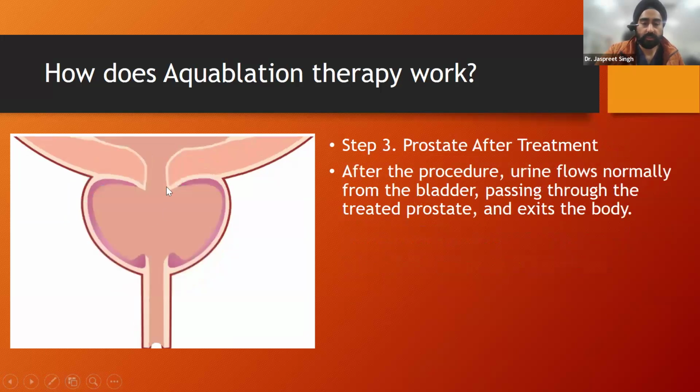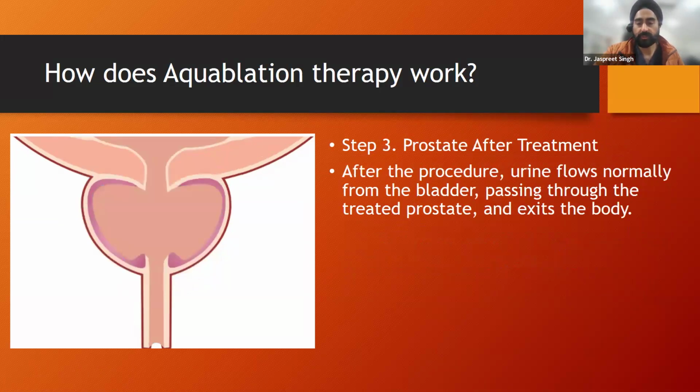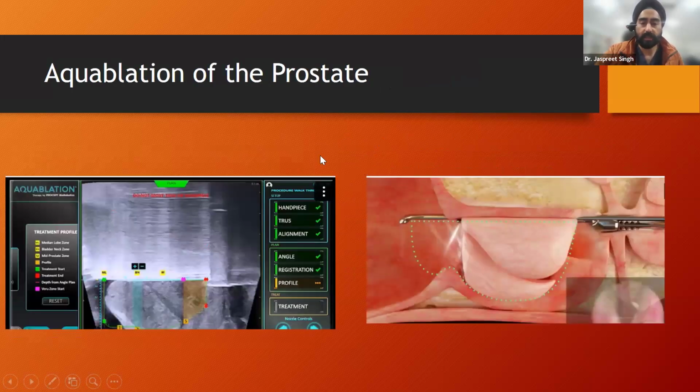This is what we're striving to do: remove that prostate tissue so that we're able to open that channel. Believe it or not, the whole process typically to treat the prostate takes somewhere about 8 to 10 minutes. The size of the prostate doesn't matter with this type of intervention, and so I've helped men who have had significant prostate enlargement where the only other option would be to go to the operating room and remove the prostate tissue surgically. So this really has no size limit to how large the prostate can get. Now, the downside to this is that for most men, they have to spend overnight in the hospital, and the catheter similarly takes about 2 to 3 days to let things heal up.